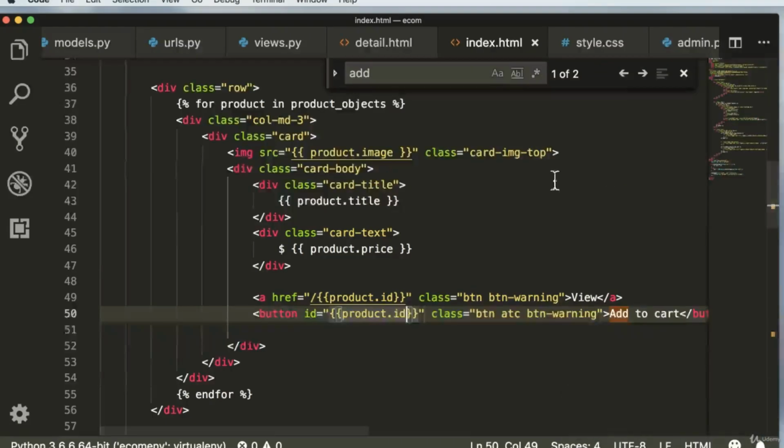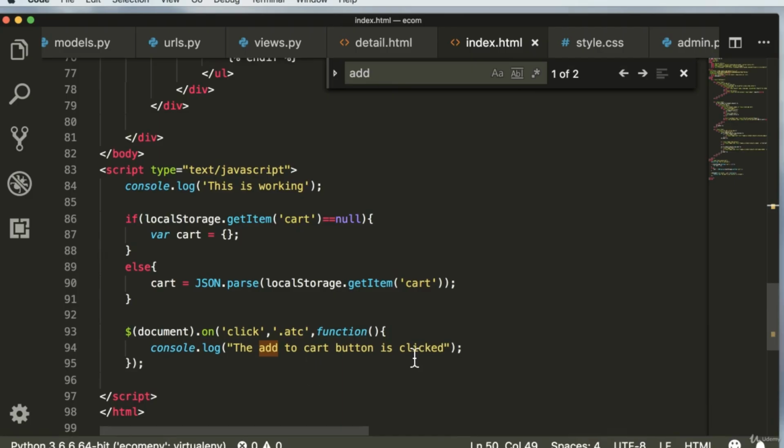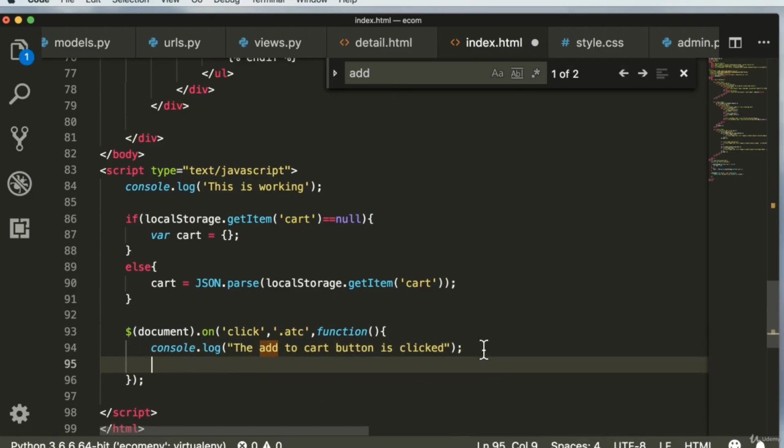So let's hop back to our code in here. What we will do is that whenever a particular button is clicked, we will not only say that the button is clicked, but we will also log the ID of that button to the console. In order to log the button ID to the console, first of all, we'll need to know how exactly we can extract the button's ID.